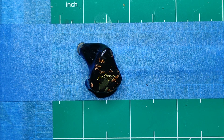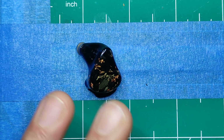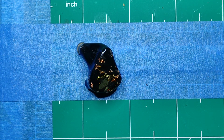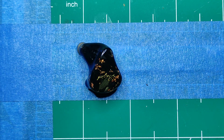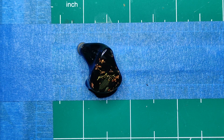I saw your comments from a couple videos back about the video quality. I do apologize. I'm trying to find my right setup here. The audio may be coming out of one channel. It's just because of the phone that I have. I need to make some repairs to it. I've already replaced the screen a few times and taken it apart a bunch of times. Eventually I'll upgrade my video quality, but this is what I have right now.